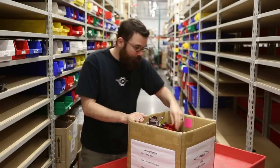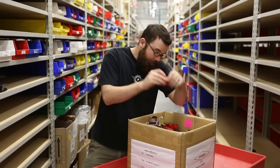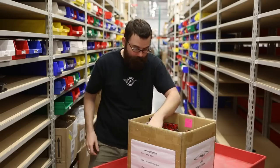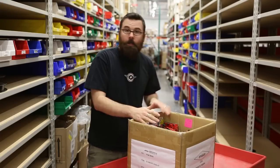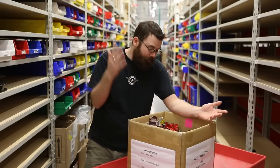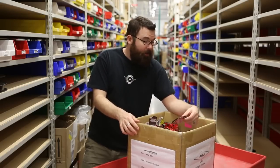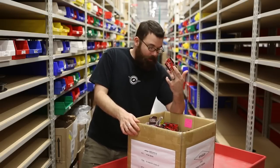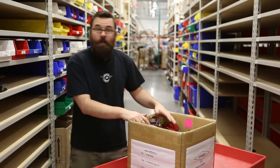In here we've got anything from a RedBot mainboard, a bunch of LilyPad stuff, some Makey Makey sound detector board, a bunch of Edison stuff — just about everything. Now, this is Ding and Dent, so we're not guaranteeing that anything on here works. There's still a lot of usable ICs, maybe some of the stuff in here actually does work, but ultimately we're just selling this as scrap. You can use it for art projects, target practice, whatever you want. You can take a gamble and maybe you get a RedBot, maybe you get the ATmega off of there. We've got a bunch of Pro Minis — there's just a lot of different stuff to choose from in here.